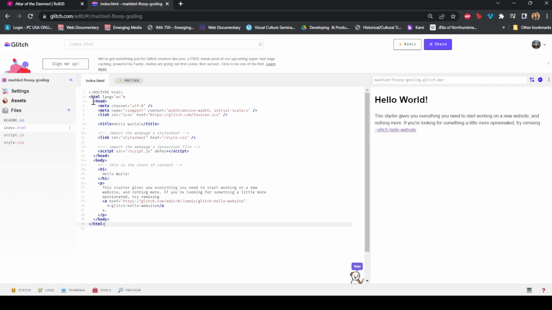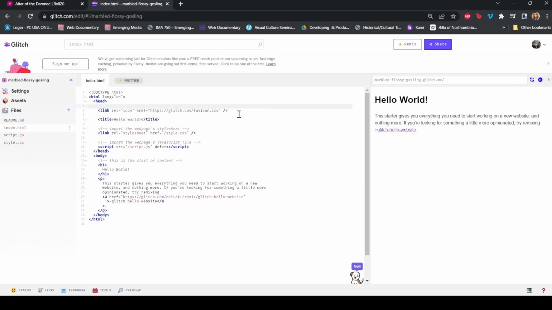So we've got quite a few elements going on here that we don't really need right now, so I'm just going to go ahead and delete those. This one might be fun for some of you guys. This is a favicon. That's just changing this image up here in your tab. If you want to, you can absolutely change that. I'll just delete that for now then.